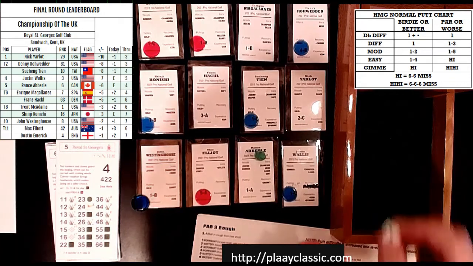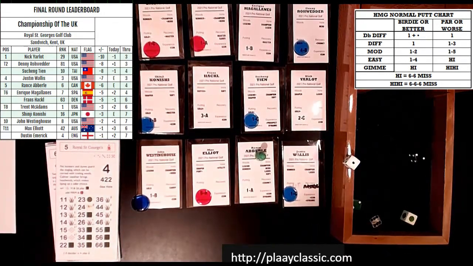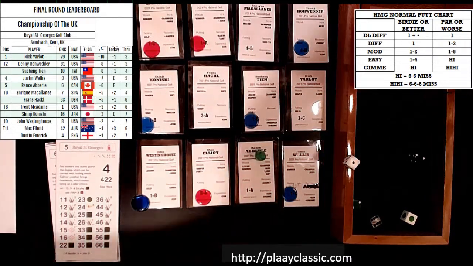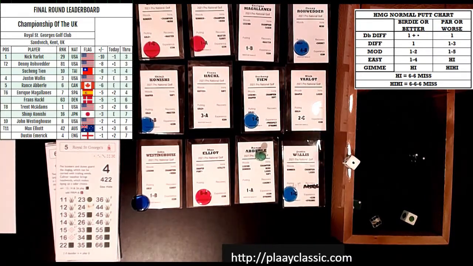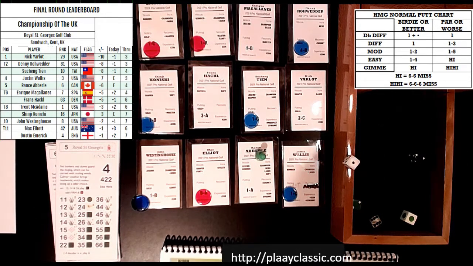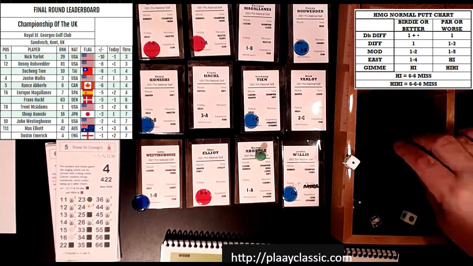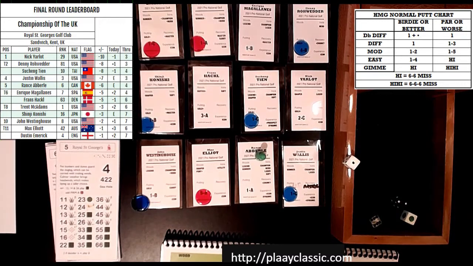Yeah. So now it's going to be Aberle. He's buying control here on five since it's not daunting. And he gets 2-2-6. Aberle on a 2-2-6 is a champion. He'll have an easy birdie putt. So here we go with that. And it's a four on a 1-4. It's a birdie for Aberle.